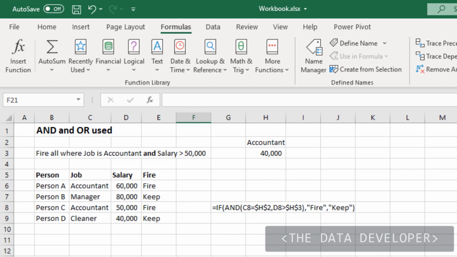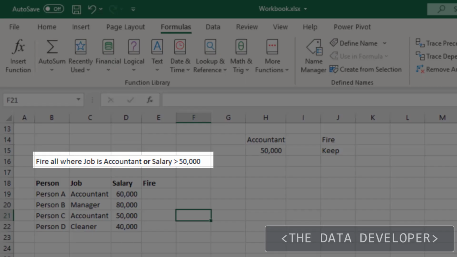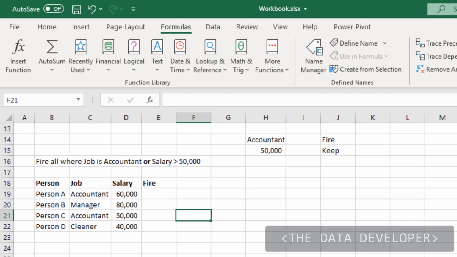So let's show you an OR example. Here I say, okay, in this case we want to fire everybody that's either an accountant, so that means all accountants need to go, or any other person including accountants whose salary is more than 50. So this is where we use the OR formula. Again, start with the OR formula, press tab.